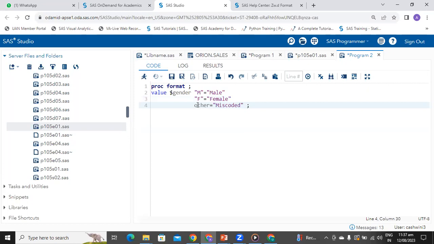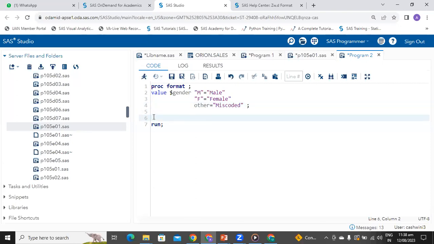So apart from these values, anything in your data should be displayed like this. And with this, you end your step with run. Now we know run indicates the end of the step. Correct? So this is how your proc format looks.